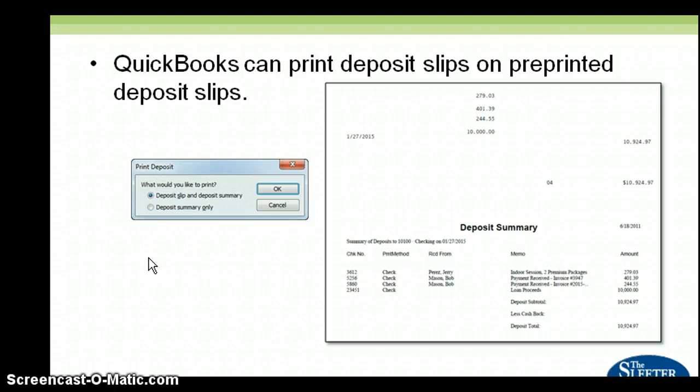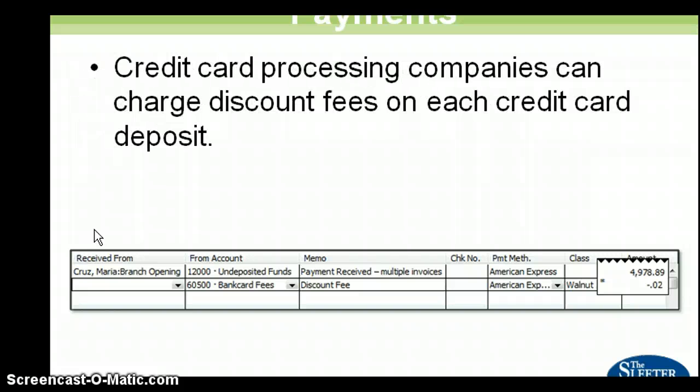Again, this is accounting, so we can't get around accounting in this. This is all about accounting. So you're going to have to account for every dime that you get in, whether it goes directly to the bank account or a portion of it goes in the bank account and a portion of it goes back to you in your hand. And once that's done, you generate an output, another audit trail that you will attach to your deposit ticket from the bank and your copies of your checks, and this will be your deposit slip summary report.